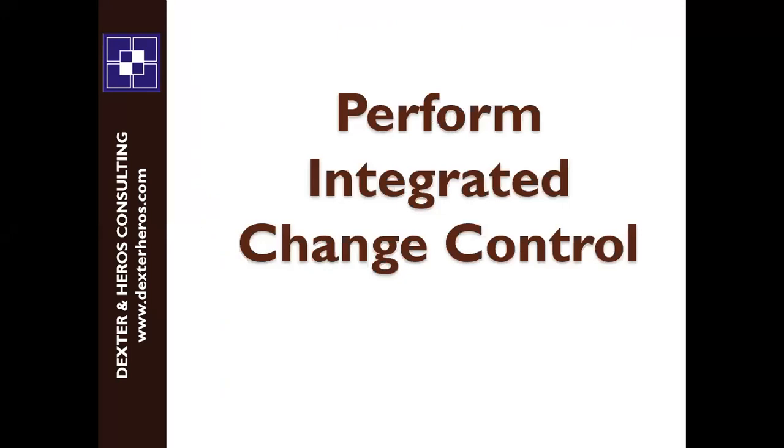Perform integrated change control. You ask me to make an item for you, for example, a bottled water, and you say you want the color to be blue. That's the specification that you gave me at the beginning of the project. As I kept working, some things changed in the market, and we need more money in order to deliver what you want based on the specification you gave us.